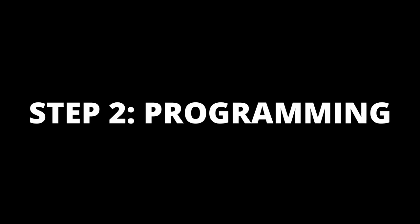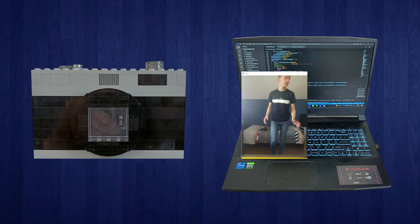Although the coding isn't easy at all, I'm not going to bother you with all the nerdy problems I had to solve for this program. So instead, I'm going to show you what it does. This is a camera. This is a laptop. The camera sends video to the laptop via Wi-Fi. This is the code. This is the video.